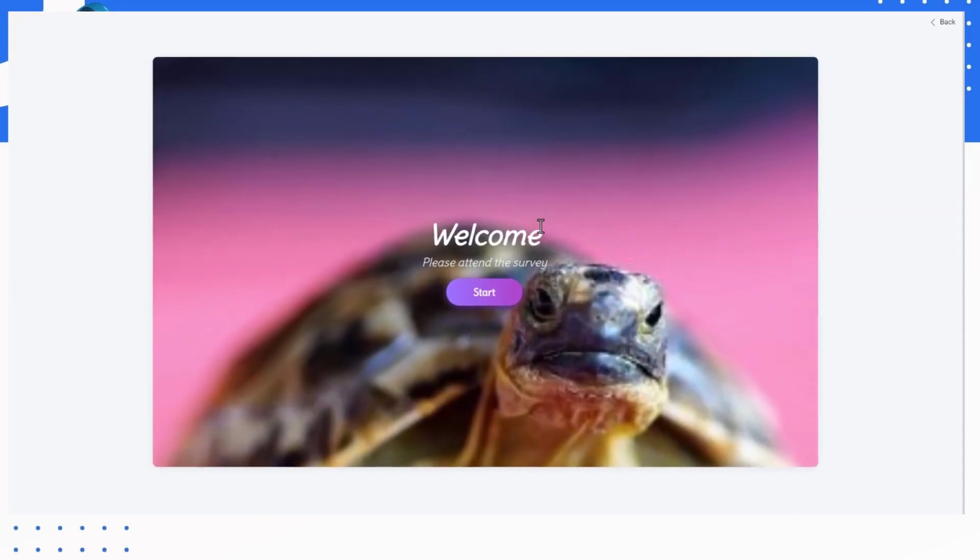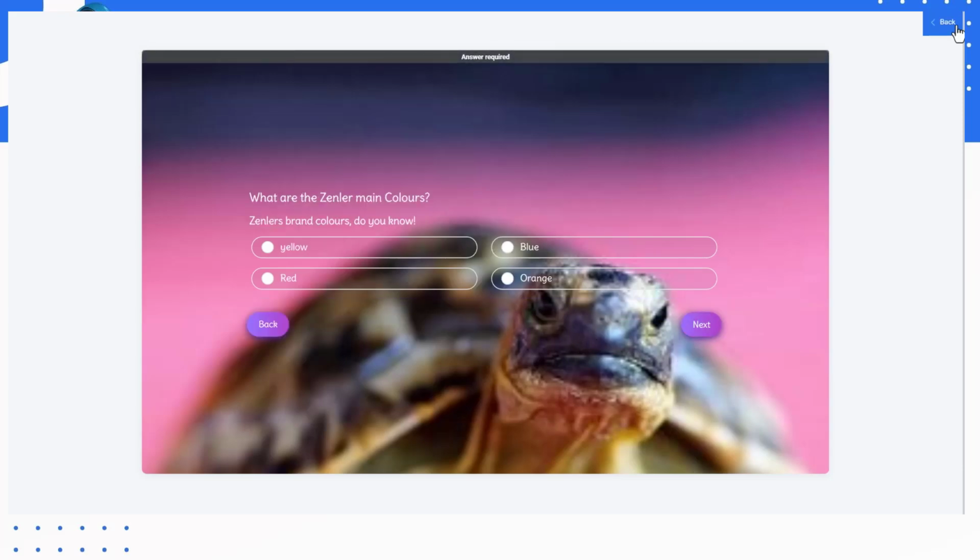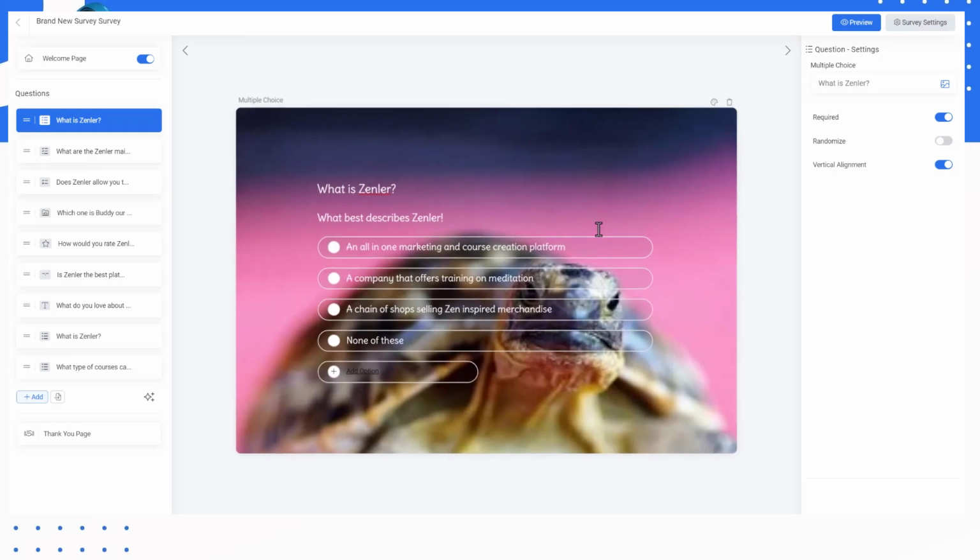Let's go into the preview. You can see here we got this lovely theme running through. You can pick these, and you know, it's just a different class. It's really, really nice. So let's go in and log in as a user, and let's take this survey and let's look at the other part, which is the reports that are generated from anyone that's taking your survey.